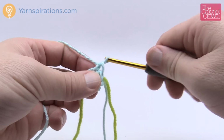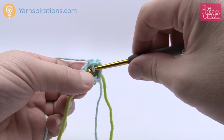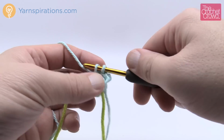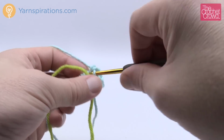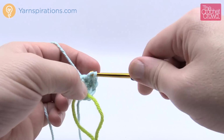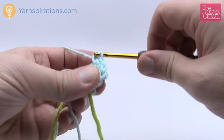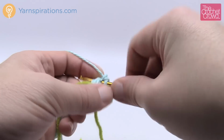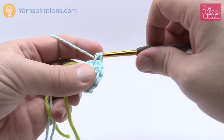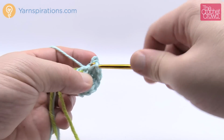Okay, so 1 and 2, and then the next one just 1 and 2, the next one is 1 and 2. Always getting started is a little tight, and the next one 1 and 2, next one is 1 and 2.